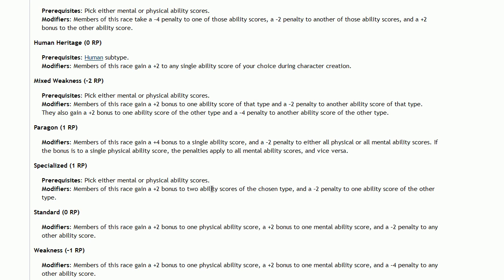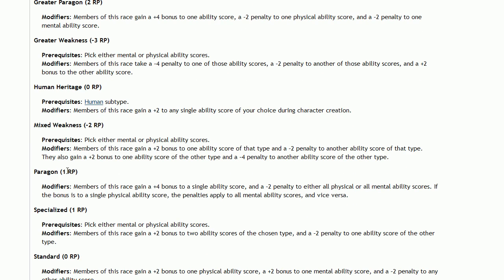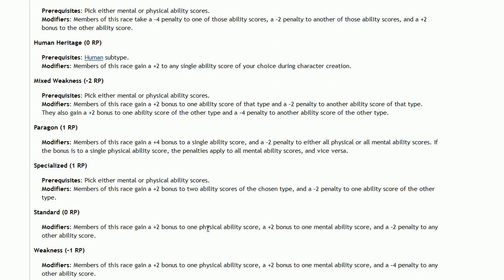Specialized gives you +2 to two physical or two mental, and a penalty to one of the other ones. And because you're getting two bonuses in the same area, it costs you a single point. There's a bunch of different ones. For the most part, I like sticking to standard or specialized. Those are my two favorite.